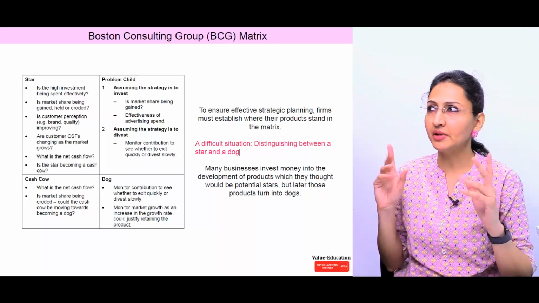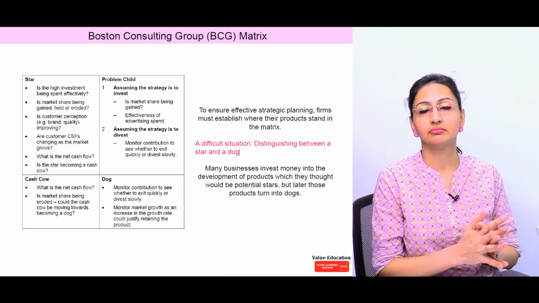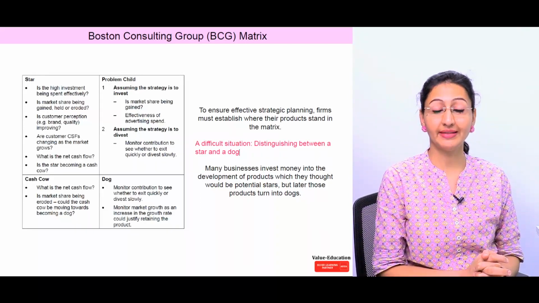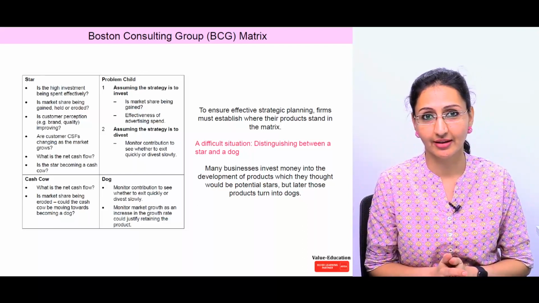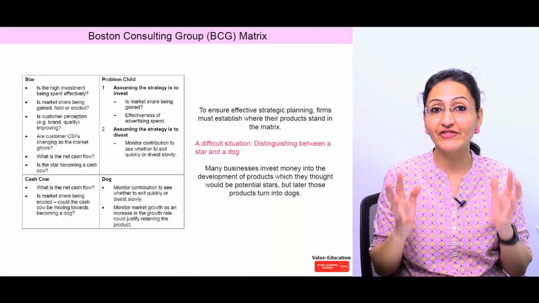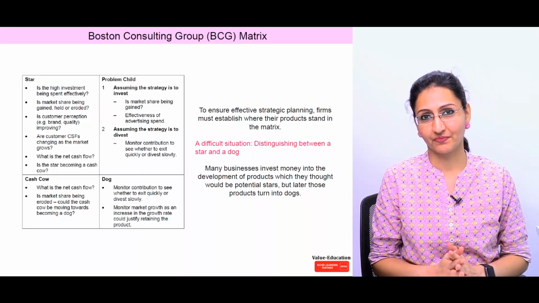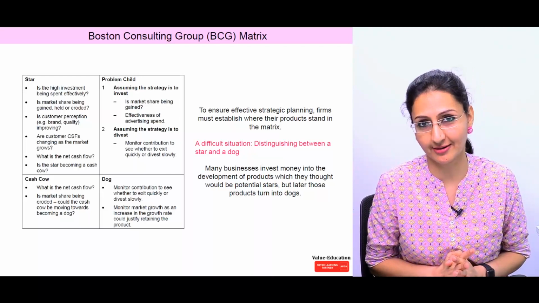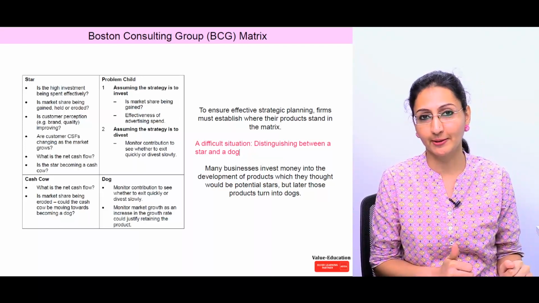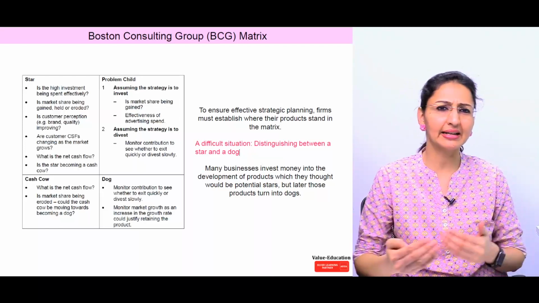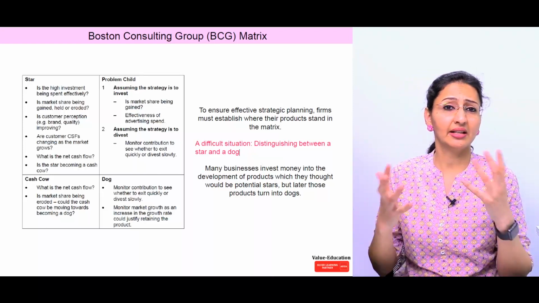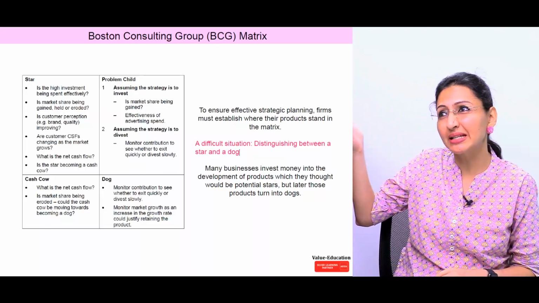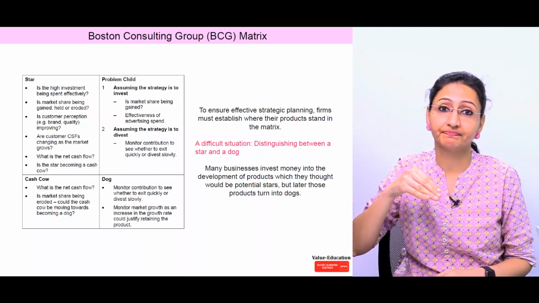Any practical example? Yes, Tata Nano. So Tata Nano, when the idea was launched, it was a big dream for every buyer, every consumer. Everybody started thinking that yes, we are going to own a car in less than 1 lakh of investment. But then some problems with the land and a number of things happened, and suddenly it had to close down. That means which was expected to be a star turned out to be a dog.